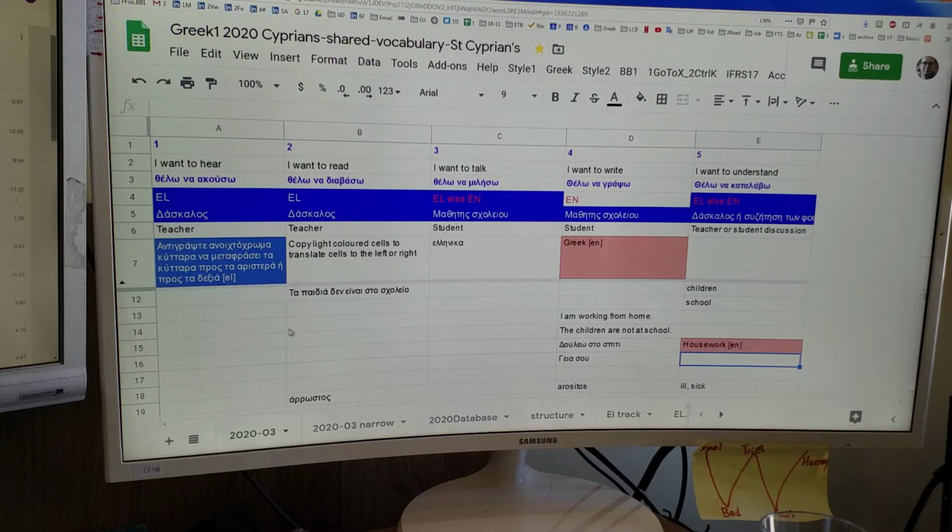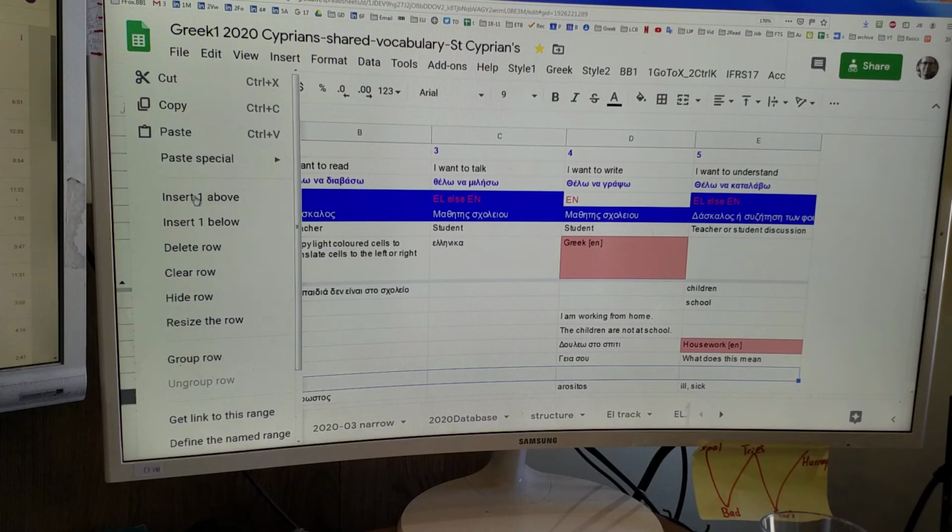So the idea is to have 2 columns for the teacher, 2 columns for the student to talk and to write, and that it basically tries to do Greek first, and if not, you may go into English. The fifth column is more discussion, where I might say, what does this mean? And probably, on a new line, people would explain something below. You can add a line.